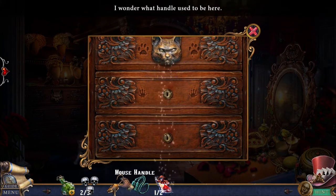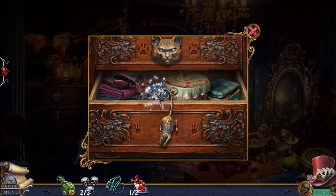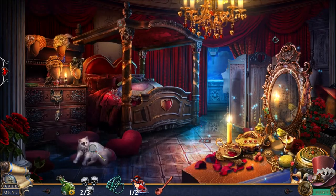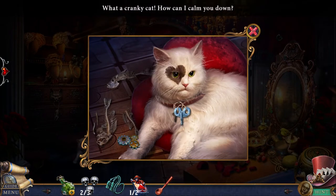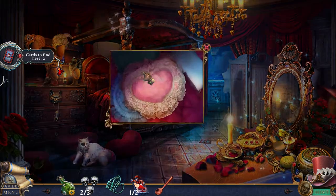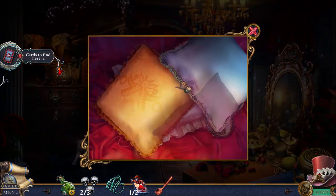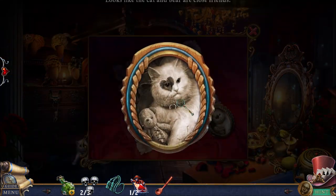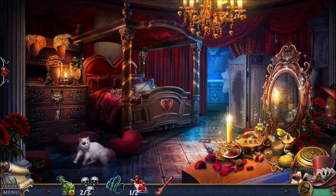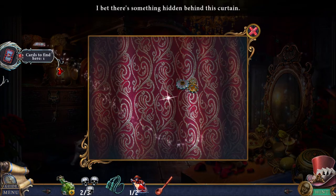Let's open the cat drawer here. Where does the mouse handle go? There we go. I need a third handle though. That's a nice cat — need to find a way to calm it down. It clearly likes fish — maybe giving it fish is a good idea. On the bed we have a picture of the cat; the cat likes the bear. Maybe we need to get a bear for the cat instead.